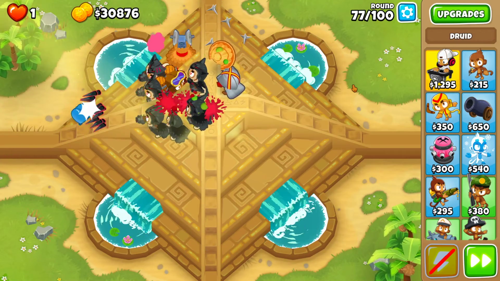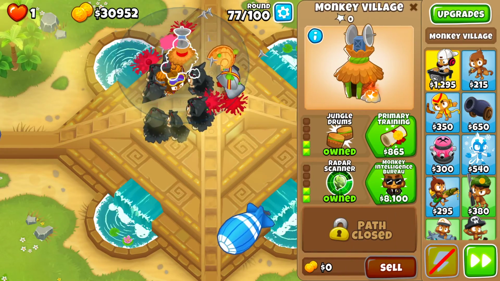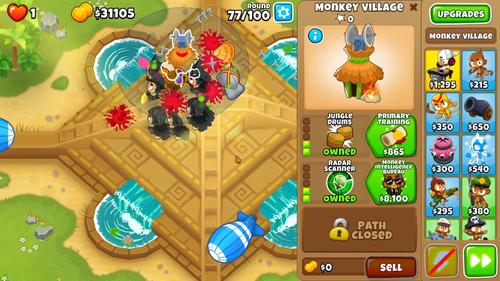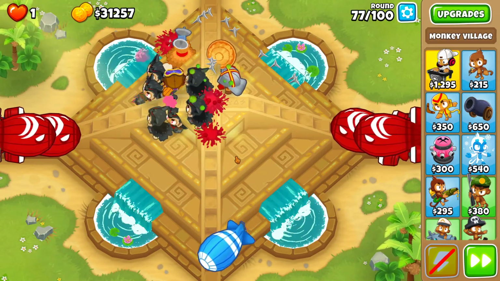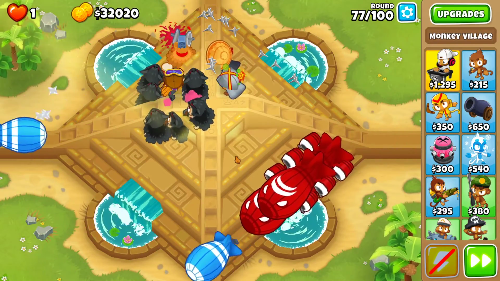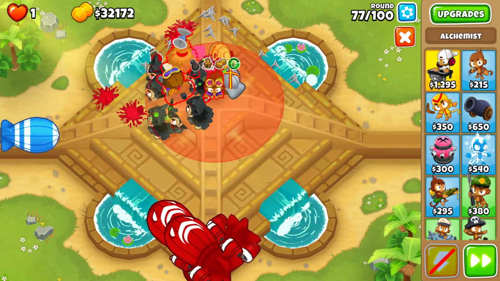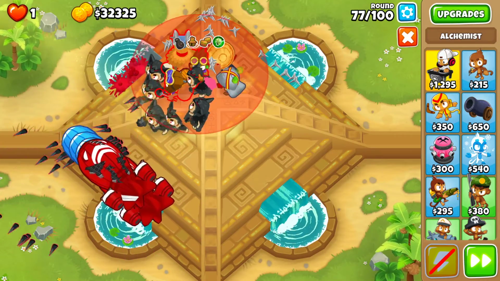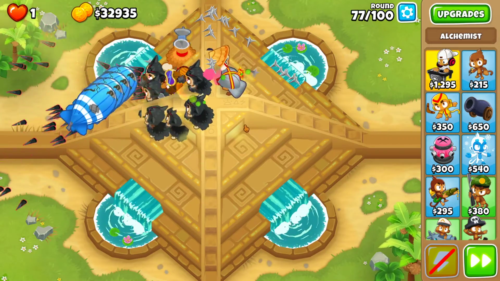Right, round 76, easy. Also, when the Bloons are in range of the village, they are blocked from regrowing, so that's another thing that's quite useful. Here, I'm pretty sure that I can't place anything else here, yeah, because there is the village, so I just wanted to be sure. Alright.